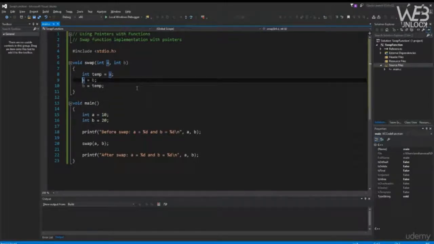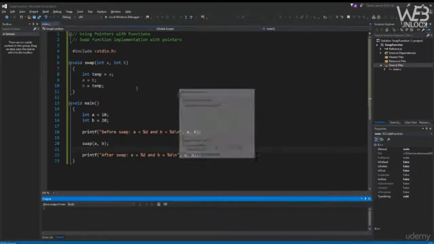Okay, so we had something similar to this where we have a swap function that takes two integers and then we assign a to a local temp variable, move the value of b into a, and then b becomes the old value in a by assigning the temp to it. And then we had something like this where we say this is a and b before swap. We do the swap and then we say this is a and b after the swap. So let's compile and run this before we start introducing pointers to make sure we still remember what's going on.